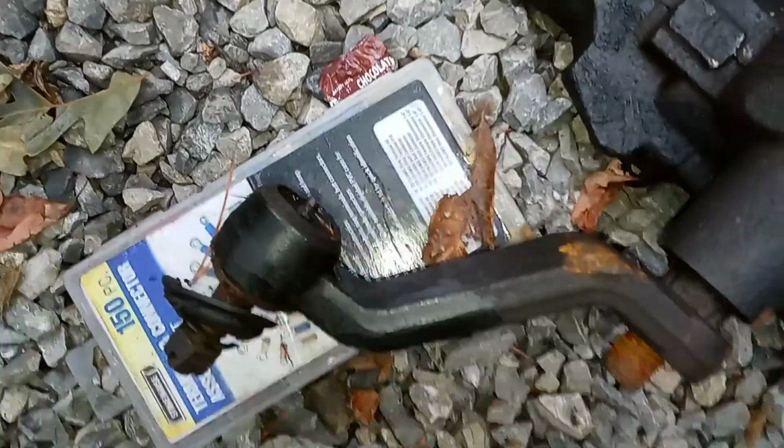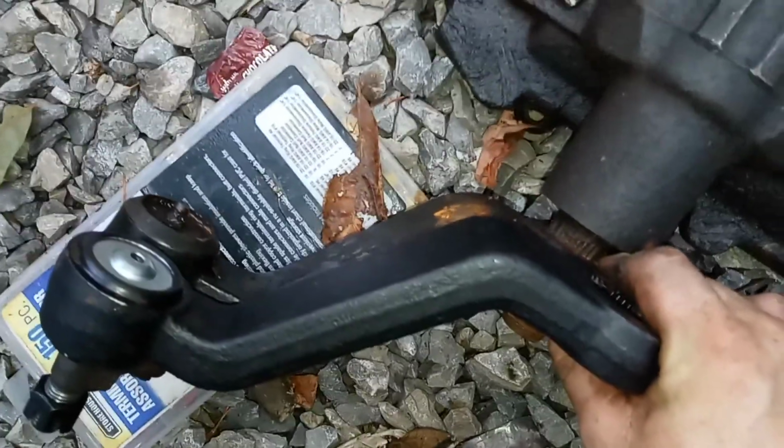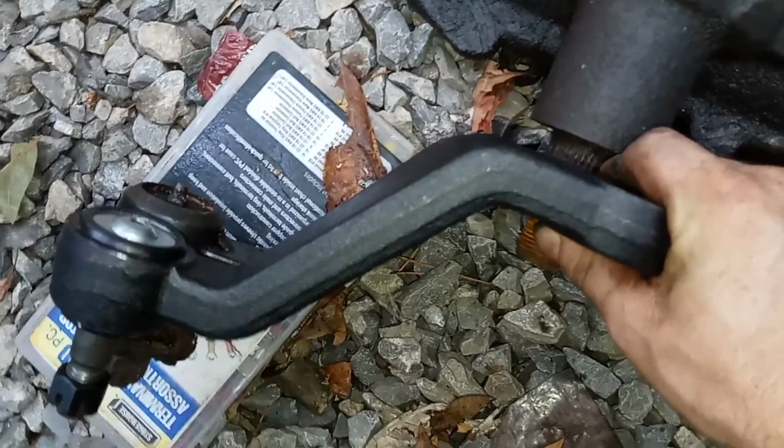That all looks good. Let me just take it out of the package. Alright, so there's our new one right there. So, looks pretty good. So, we got all that good stuff. So now it's just getting that old steering box. And steering box is about 200 bucks. I've seen as high as 250, but I'm hoping I ain't got to pay that crazy amount.